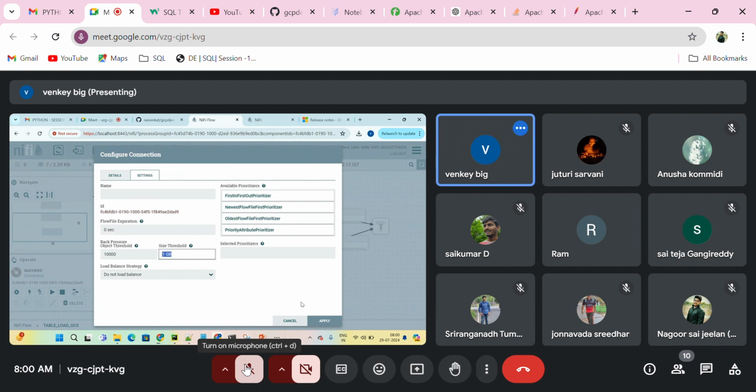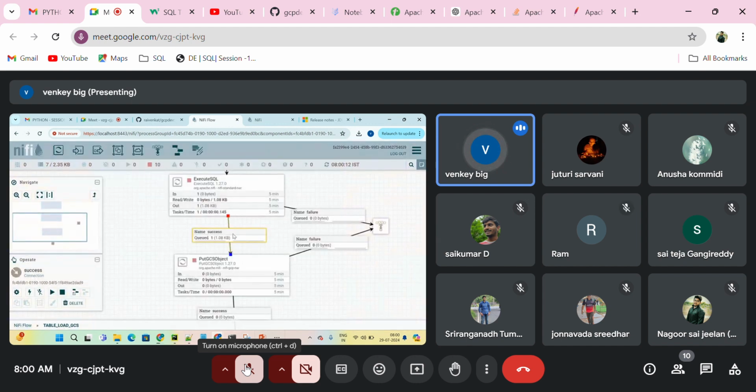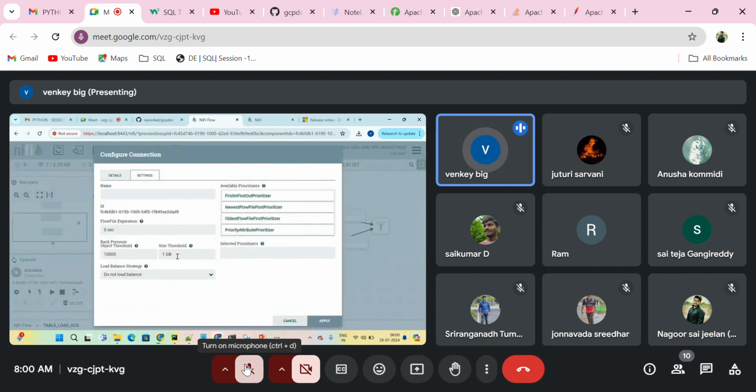If your size threshold is 1 GB, then at the end of the day you can only place 1 GB in the queue. How is that 1 GB decided? That 1 GB comes from your resources. Your NiFi cluster has a certain amount of resources. It is also a cluster environment, with a primary node, master node and worker nodes, right? So based on your NiFi cluster node configurations, your threshold will be decided.